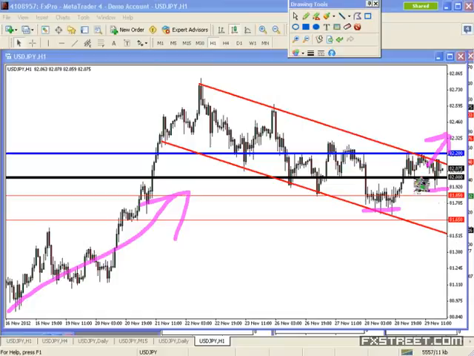Given all that, it's reasonable to assume that the next move could be up if you had to pick a bias. However, I would keep an eye on this range here, 82.20 to about 81.65, 81.75. I would focus on that range. It's like 82 right now has some sort of gravitational pull on price action, has had for the past couple of days or so. My guess is the next move out of this range from about 81.75 to about 82.20 will dictate the next significant move on the dollar yen.